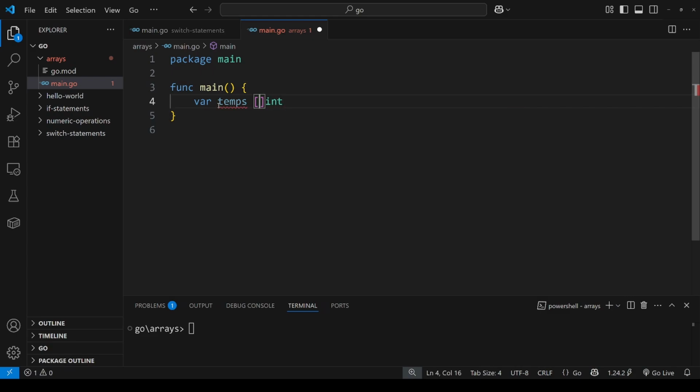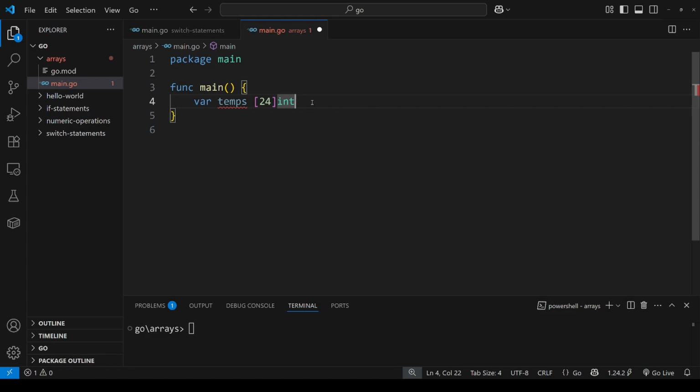Now there's one more caveat to this, and we have to specify some sort of size to go with this array. This array must know how many spots it needs to allocate once it's declared. And so if we're going to be recording the temperature at every hour of the day, then we're going to need 24 slots or variables within this array to allocate for.